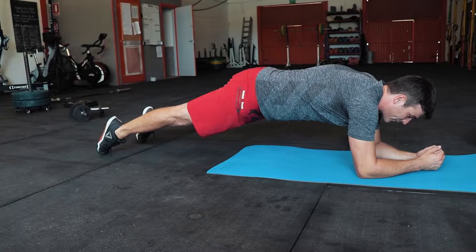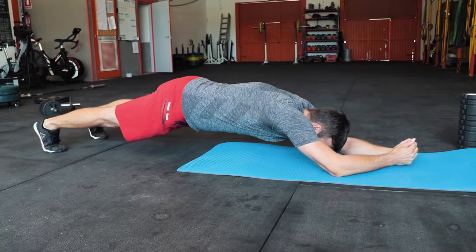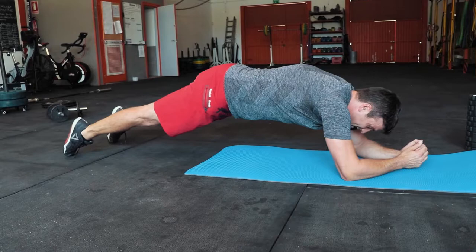So, there you go. The abdominals are avoiding an extension of the back, so they stay tight the whole time. If you look at my midsection, nothing changes. The only thing that changes is the angle in my ankle and the angle in my shoulders.